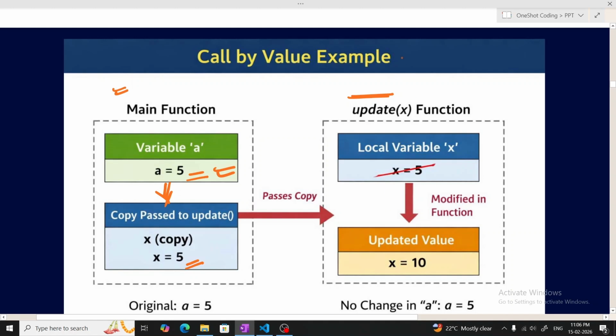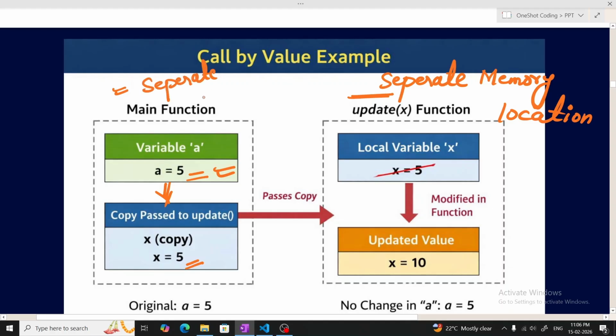You can see here, this is a separate memory location, and our main function runs on a separate memory location. Both are at separate memory locations.